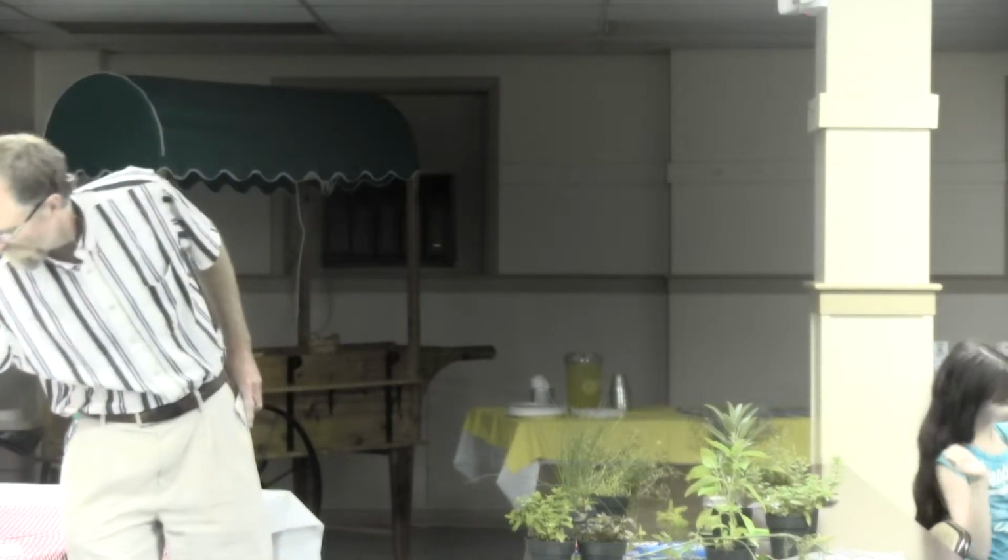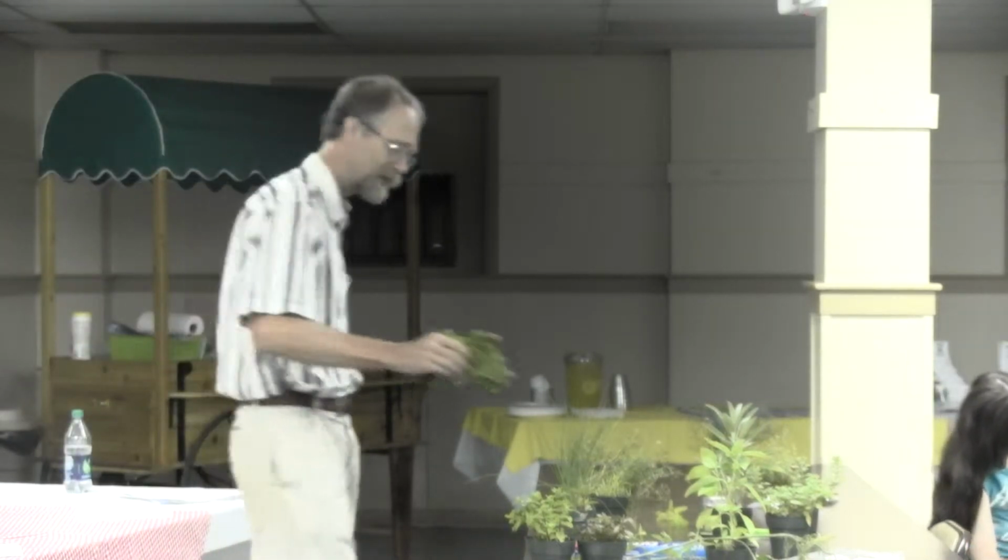So, parsley. Parsley is one of those plants. Personally, I would never grow it unless I bought a transplant, just because it's so difficult to get it to germinate. The old saying was that the seed needed to go to the devil and back 9 times before it would germinate. And it is. It's just an incredibly slow plant to germinate.